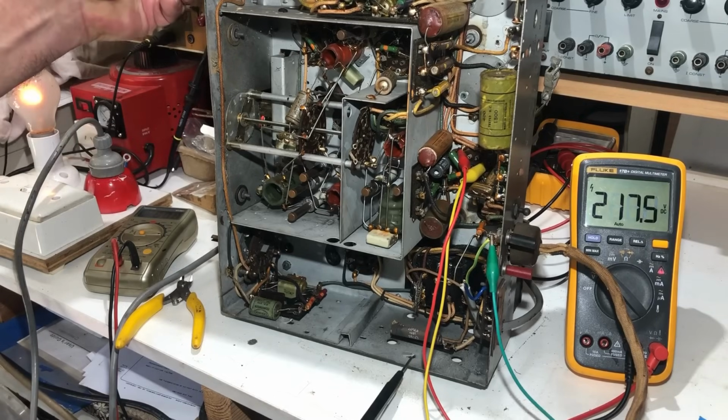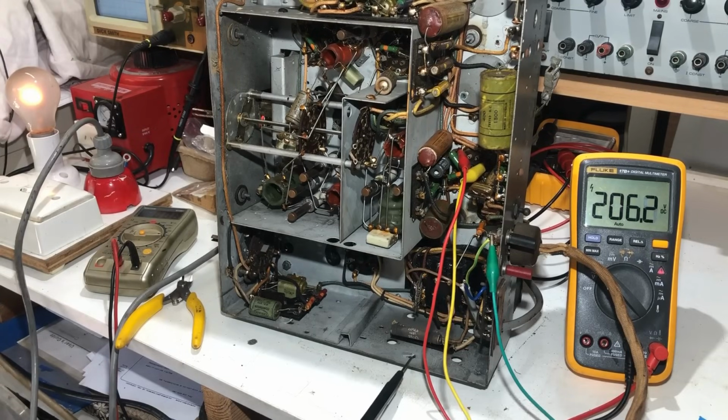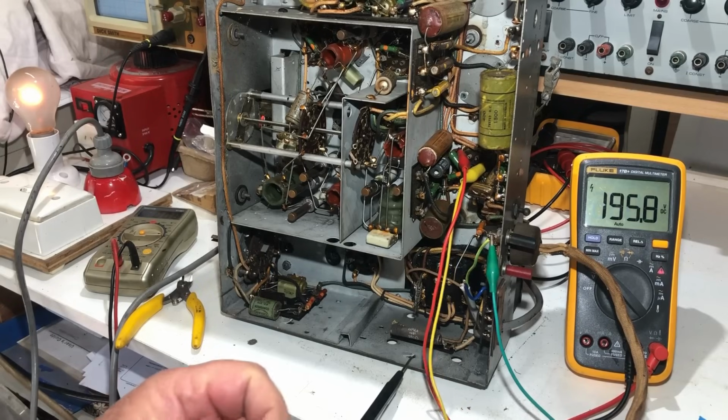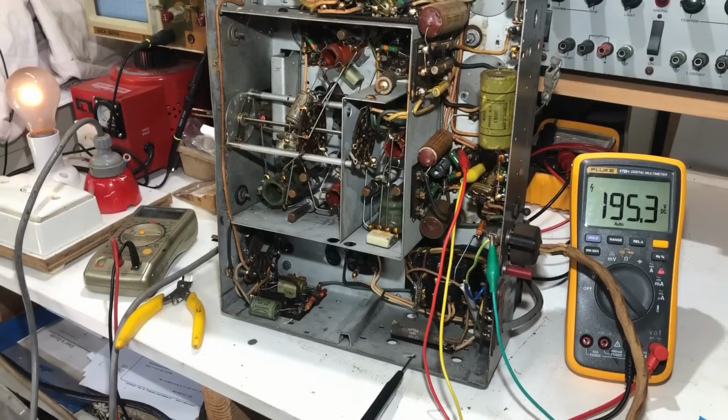This one, that's up full. Now I don't expect much gain from the output valve, but I'm getting a slight noise from the speaker. I'll put the microphone over here so you can maybe hear it.